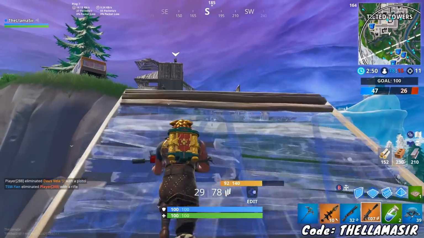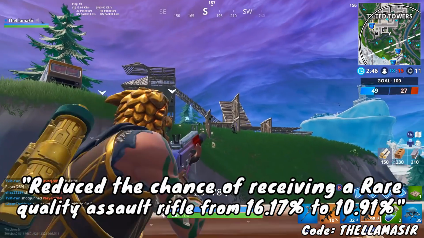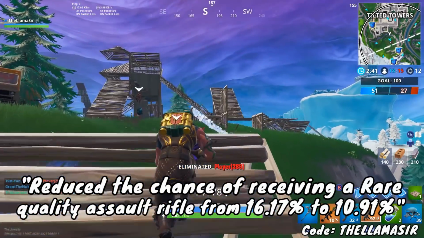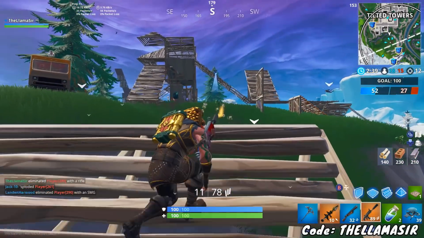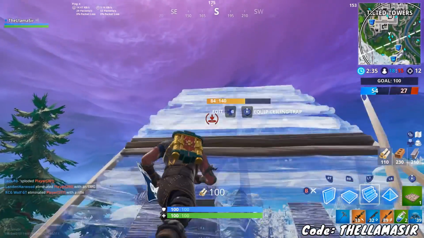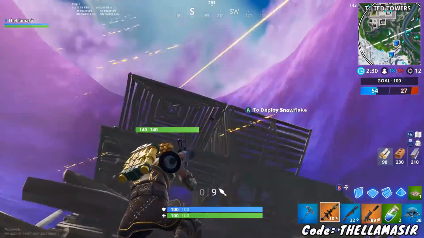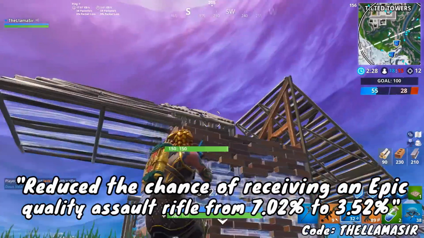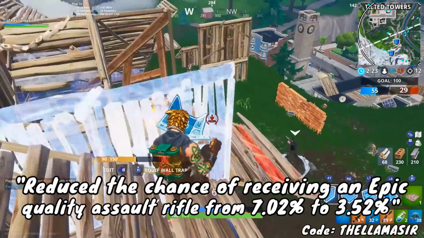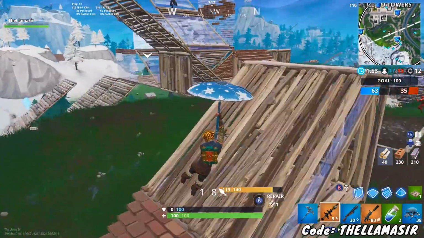Now then, this is where it starts to get more interesting, because they say reduce the chance of receiving a rare quality assault rifle from 16.17% to 10.91%, which is a fairly significant change. That's almost two thirds of what it was before. Again, give or take, but something to take note of for sure. It continues to get interesting, guys. They also said reduce the chance of receiving an epic quality assault rifle from 7.02% to 3.52%. That is a fairly significant change. That's about half of the percentage that it was before.